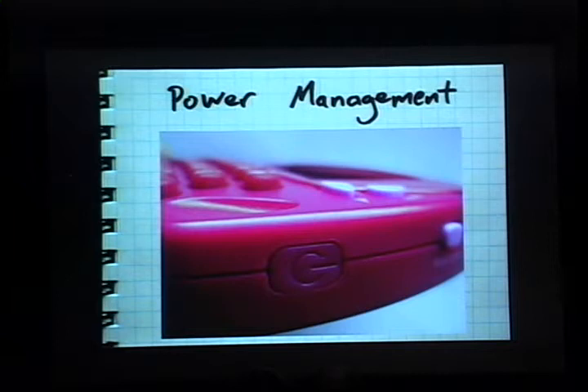It's between a general purpose IO pin that is multiplexed with other pins, but it's also between ground, which is a little unique compared to most of the other buttons. The trick is you have to have your own code to poll that button, figure out if it's been pressed, and then put the device to sleep in a low power mode — you don't actually turn it off completely. Before you do that, you have to configure an interrupt so that when the power button gets pushed again, it will wake up.